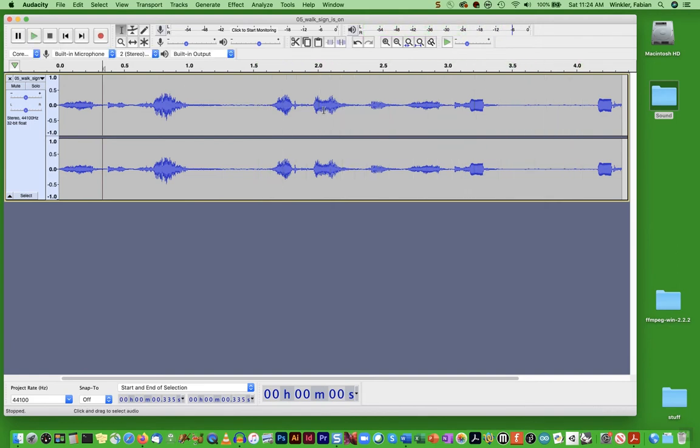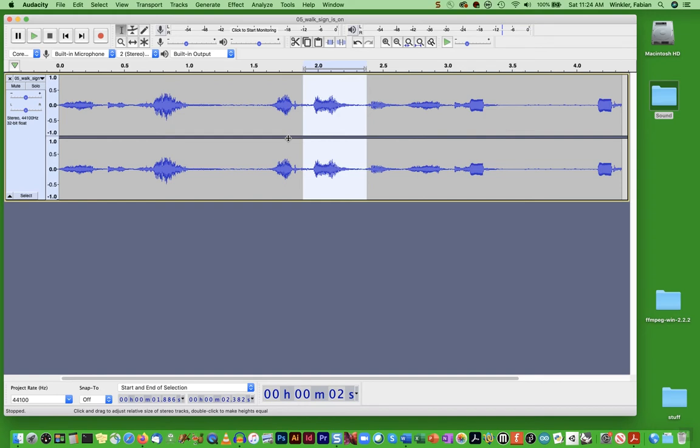All right, so we have actually this digitized speech, which is kind of interesting, and I would like to use some of these words that you can hear here. So for example, this one, walk sign. So going again by looking at the waveform. Sign. And experiment a little bit with some of the post-production strategies and techniques that you can use in Audacity.